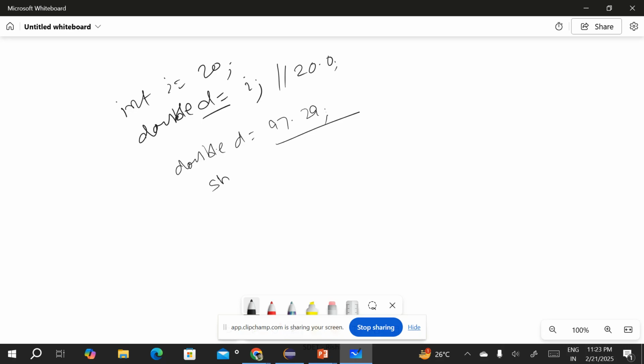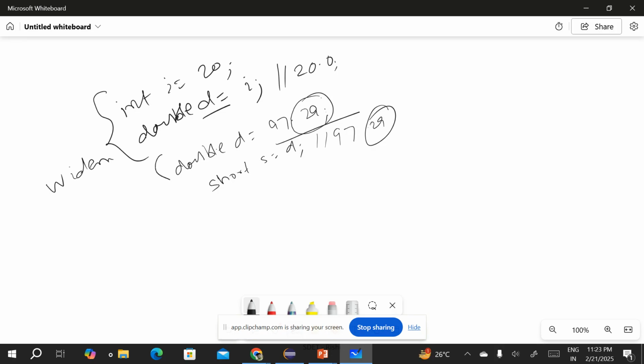Suppose I take short s equal to, and I simply do it like this with d, it will simply print 97. We will lose the .29 value if we do it like this. So this is the disadvantage. This concept is widening, and this concept is narrowing.